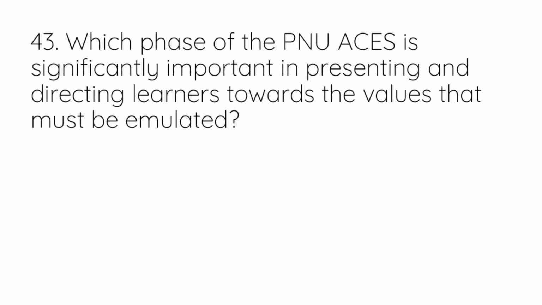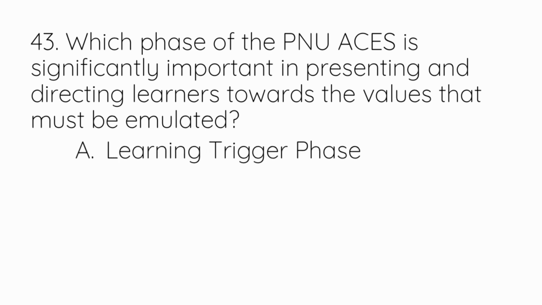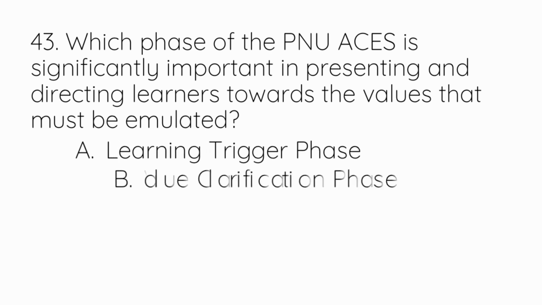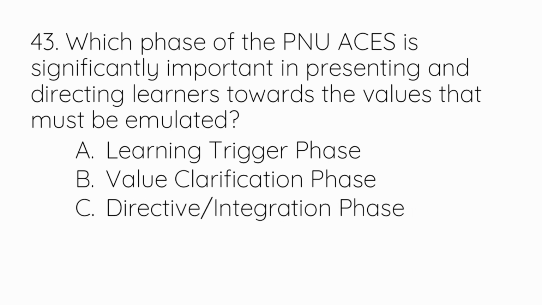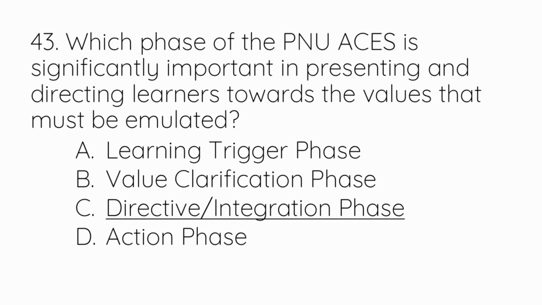Number 43. Which phase of the PNU ACES is significantly important in presenting and directing learners towards the values that must be emulated? Letter A, learning trigger phase. B, value clarification phase. Letter C, directive integration phase. And letter D, action phase. So number 43, your answer should be letter C, directive integration phase.